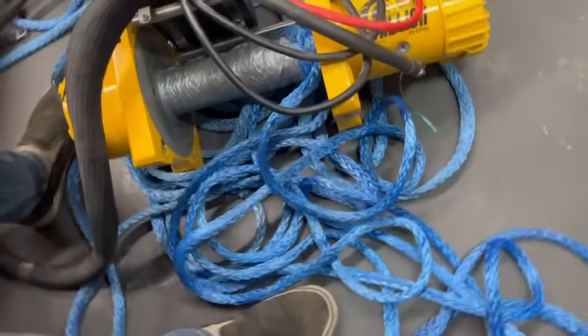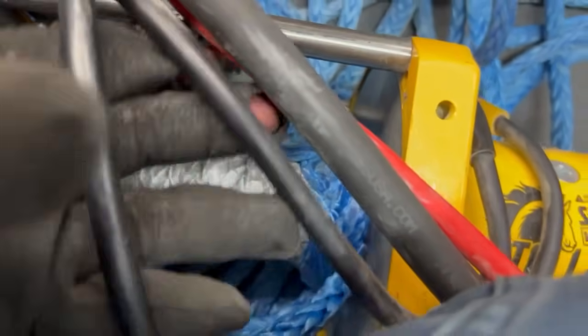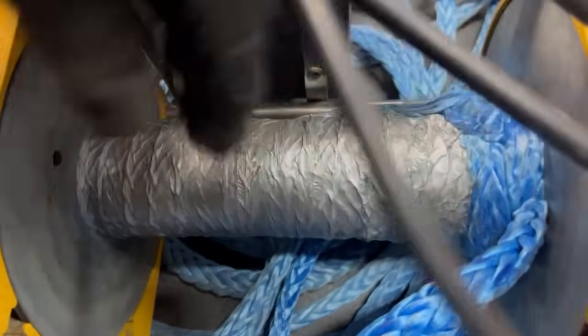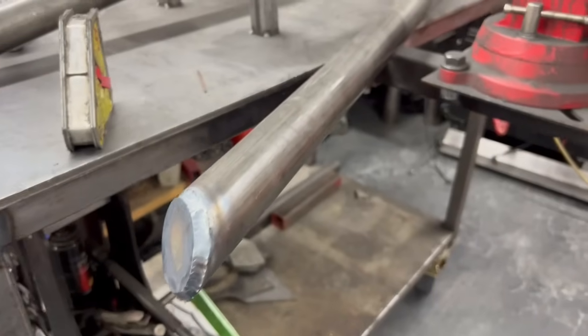So speaking of winch lines, remember this from week one? I wrapped this blue winch line onto our Sherpa. I just wanted to show you all that the reverse constrictor knot holds up really well with the Gorilla Glue tape. This is after a couple winch jobs, and you can see how the knot really tightened down and the tape really became one with the drum. It was really hard to get off.